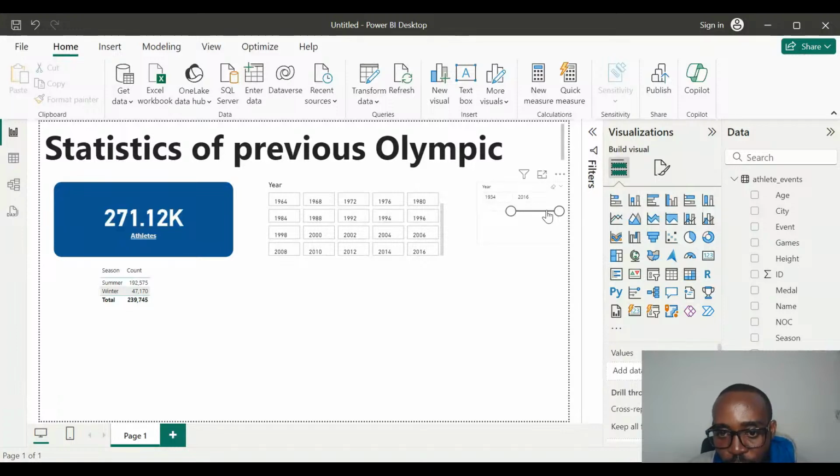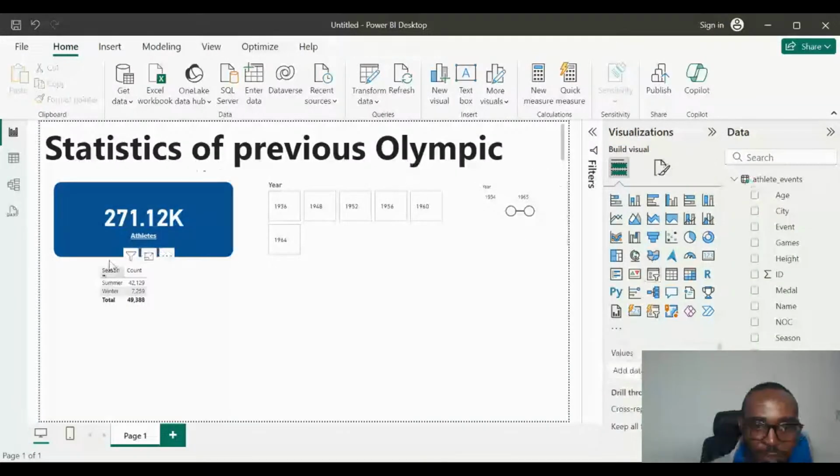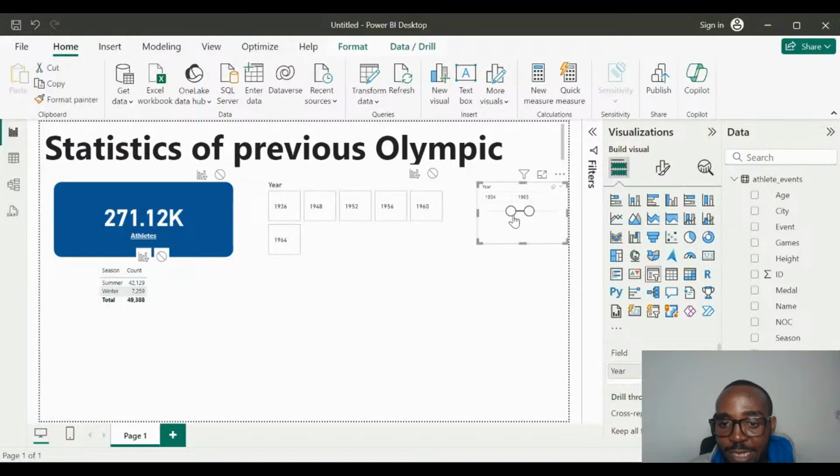Let's even filter it further down. Table values are changing, but this card is not changing. So the value of the card is now static, not influenced by this particular slicer behavior. I hope that's clear.